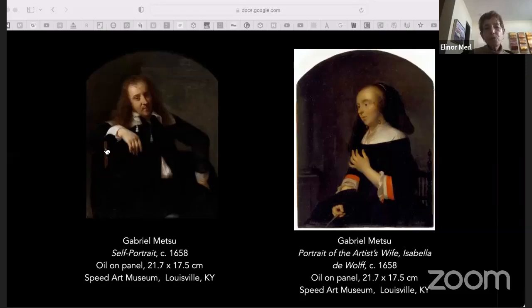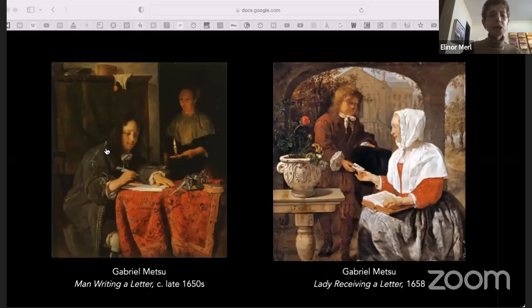If we assume that the two primary figures in the scene are Metsu and Isabella, it's conceivable that the pair were painted just before their marriage in April of 1658, a date which is consistent with the style of the paintings. Some persuasive evidence supports the assumption that the two works are pendant paintings. They appeared as a pair in three separate sales in 1814, 1815, and 1818. Furthermore, their complementary three-quarter-length format supports the assumption that Metsu conceived them as pendants.